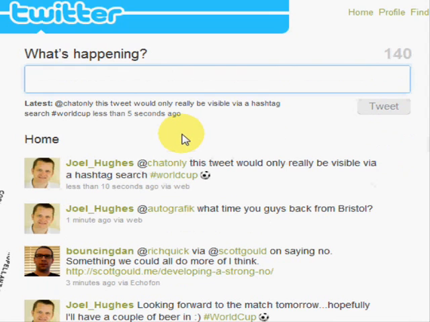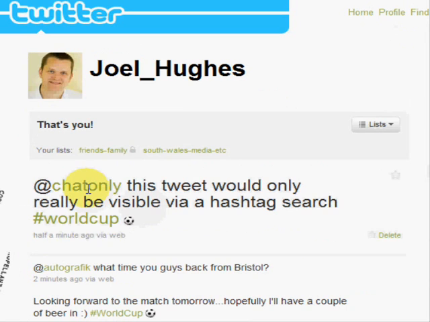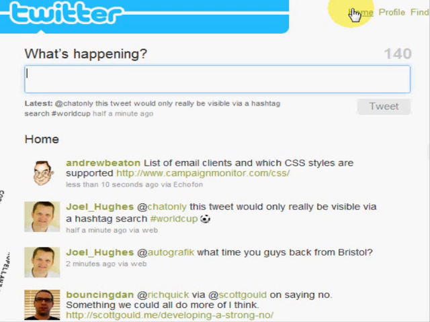Okay, so it's still appearing on my screen here, which is the collection of my tweets and the people I'm following, but that chat only means that my followers just do not see it. They would have seen it without the chat only, but because I got that in there, they're not going to see it. It's still visible on my profile screen. I mean, this is still public after all. As you can see, it's still there, but not everyone looks at the profile screen. So using the chat only is a fantastic way of hiding tweets or suppressing some of those tweets from swamping your followers.